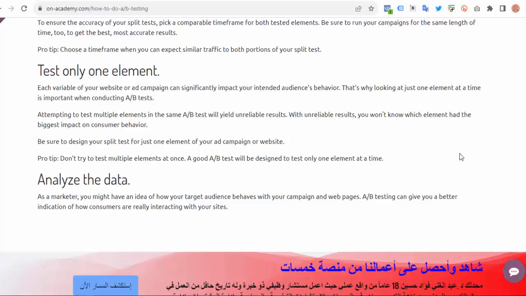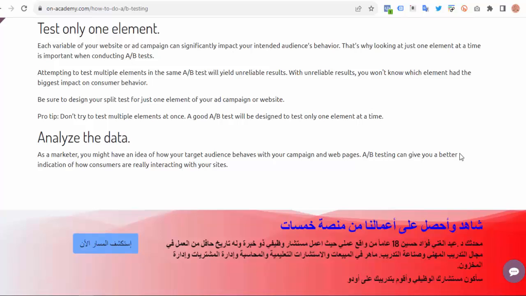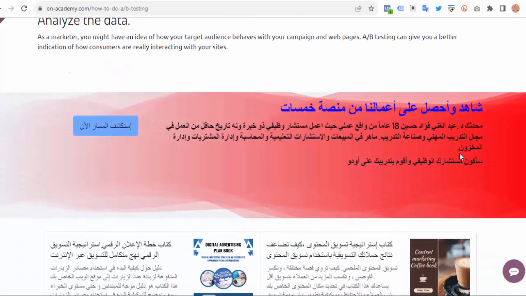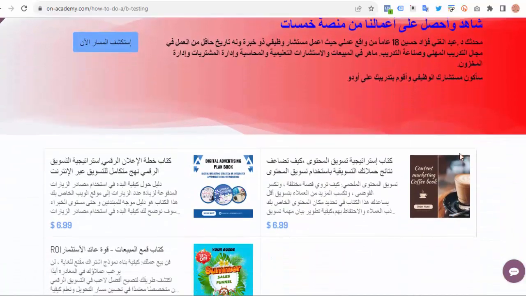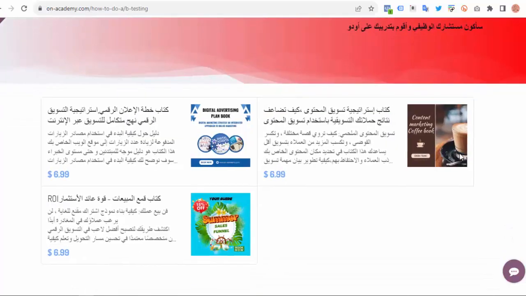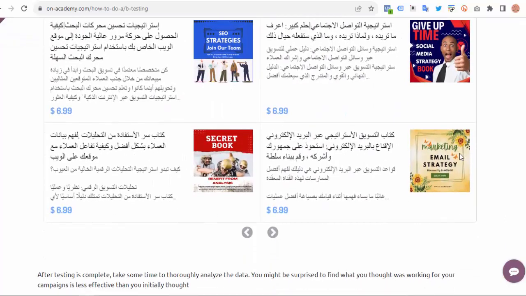Lower bounce rate. A/B testing can help determine what's driving traffic away from your website. Maybe the feel of your website doesn't vibe with your audience, or perhaps the colors clash, leaving a bad taste in your target audience's mouth. If your website visitors leave or bounce quickly after visiting your website, testing different blog post introductions, fonts, or featured images can retain visitors.